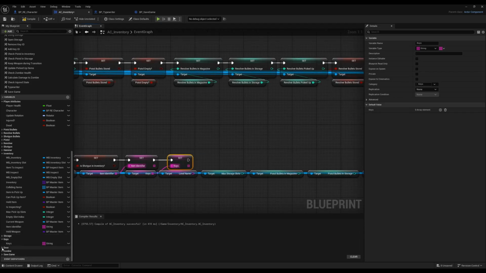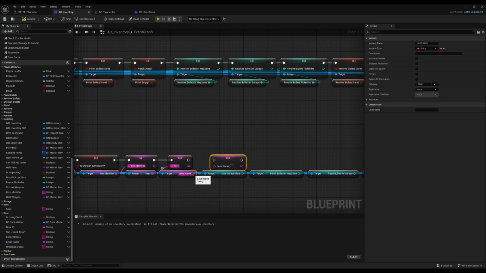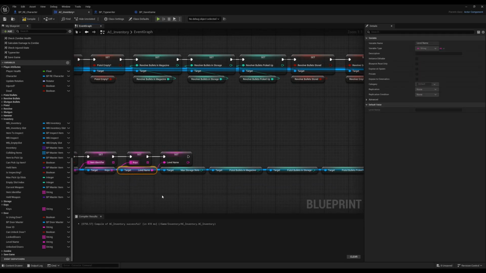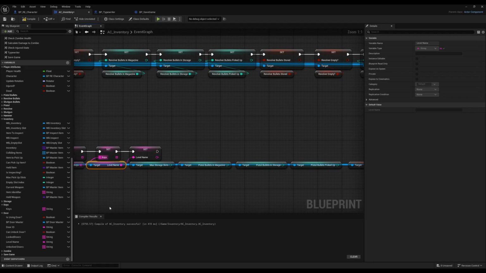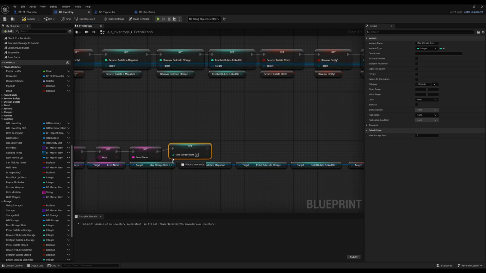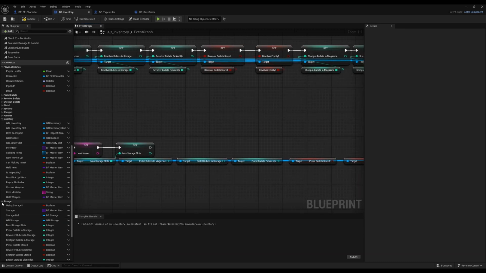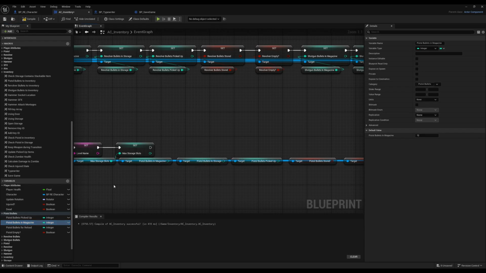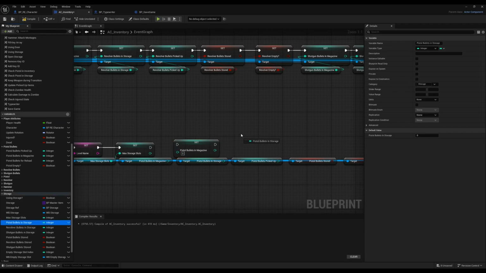And then we have level, which would be in the door, I believe. Set level. This is also something we need to set up for the safe room, so we can transition from our third person default map into our safe room. This is where you put in your level name, which is also connected to your player start tag. Storage slots. Then we have the pistol stuff. Yeah, in magazine. Then in storage. And also picked up.